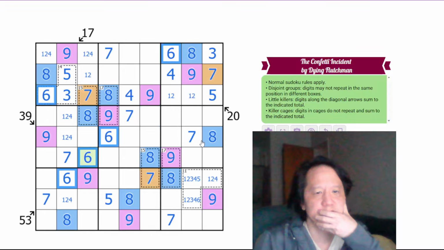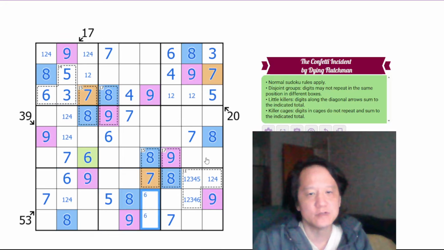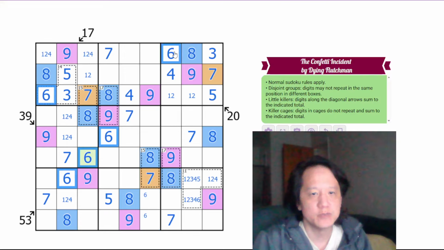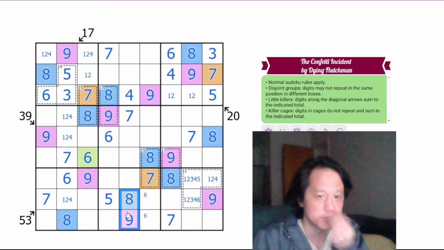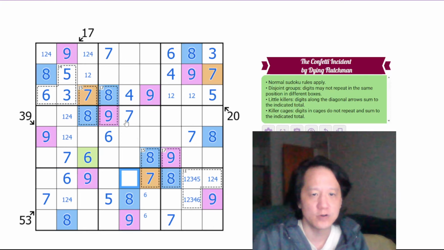How many 6s do we have? So 6 cannot be here in box 8 or here, so 6 has to be one of these two digits here. Which means where is the 6 in column 5? Cannot be here because these are filled, and that's a 6 in this row. Can't be here because 6 in the box. Can't be here because 6 in the row, so it must be here.